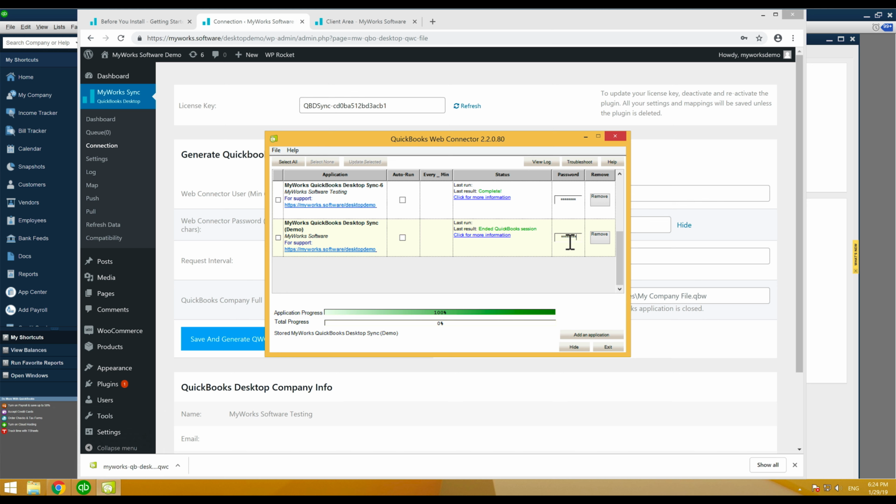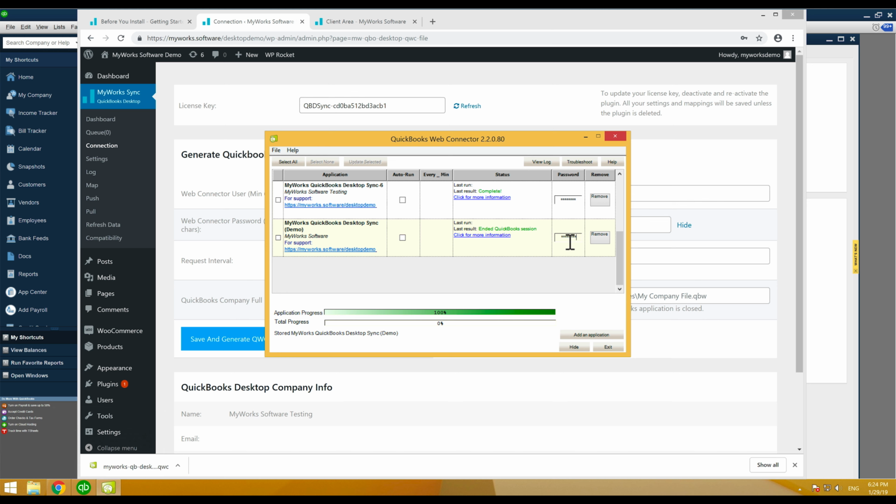Before we refresh data, the first thing we're going to do is run a quick connection test between QuickBooks and WooCommerce to check your connection. We're going to click the checkbox here on the left and click the Update Selected button here on the top. We'll watch this green text, and what we're looking for is this green text called No Data Exchange Required. This is just saying that our sync is up to date and there's nothing that's needed to sync.